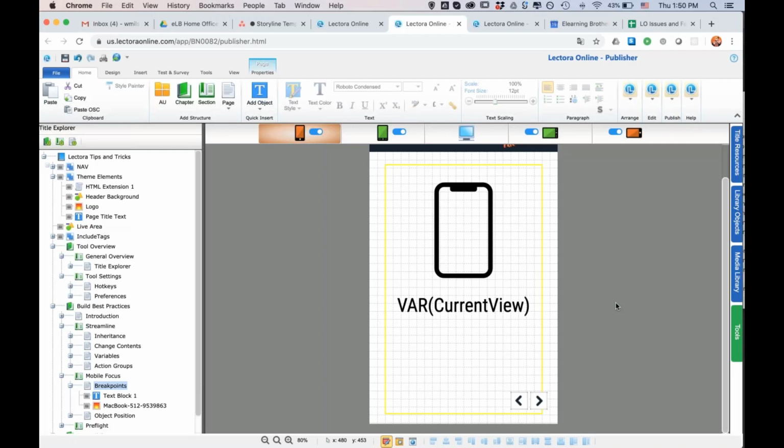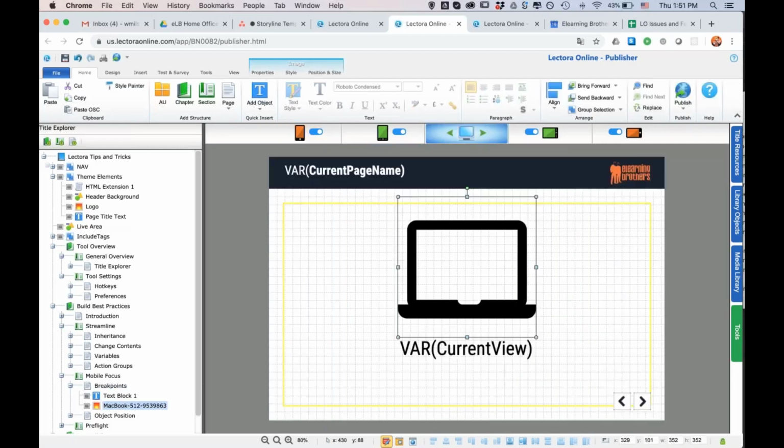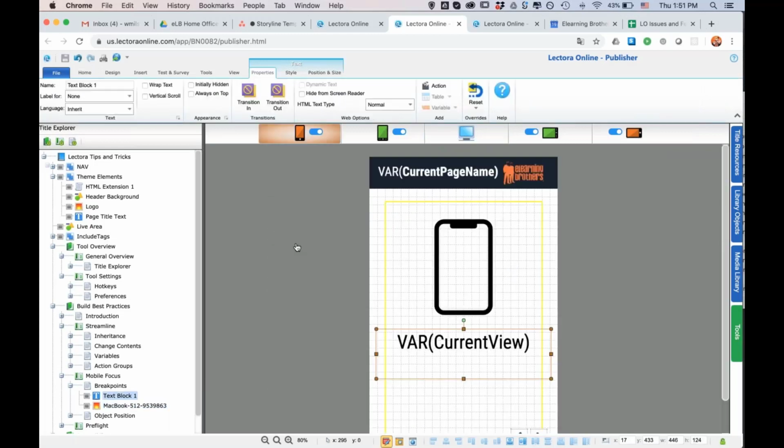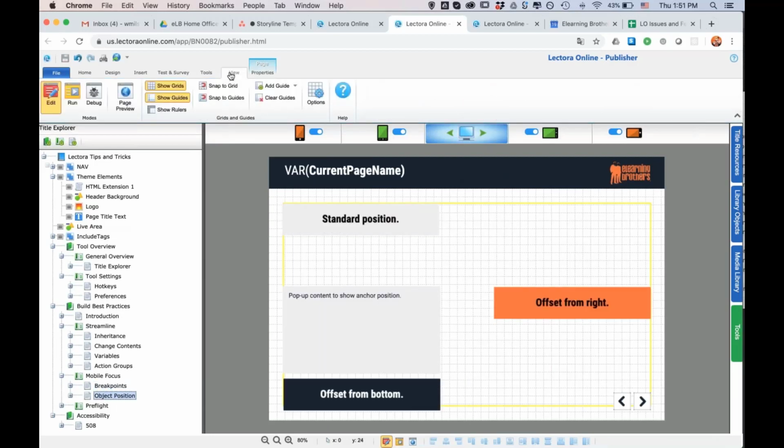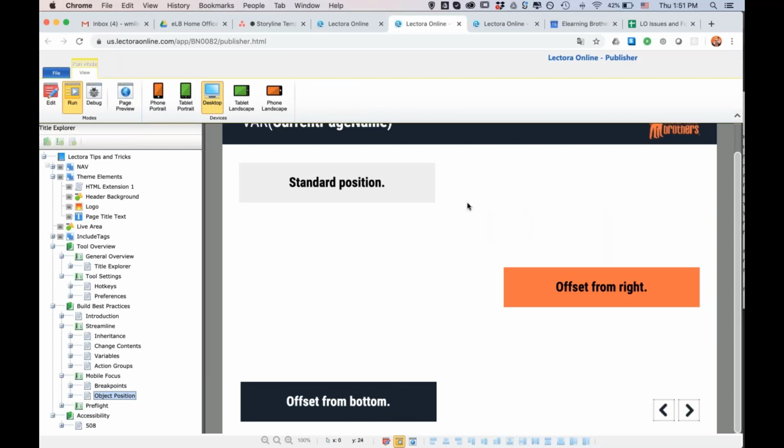And with that, Lectora also gives you a number of options for object positioning, and those become increasingly important in mobile development. Okay, so Lectora, again, I was saying that it allows you to move and change objects based on what view you're in. In addition to that, they give you some settings with your objects to allow you to tie your positions to the outer dimensions of a given title, and that can help save you time when repositioning elements on those device views.